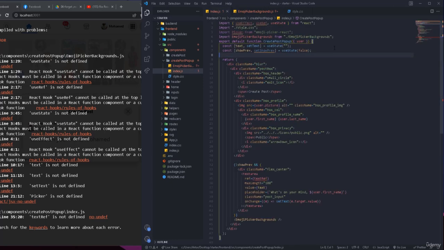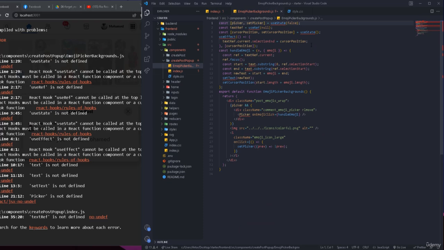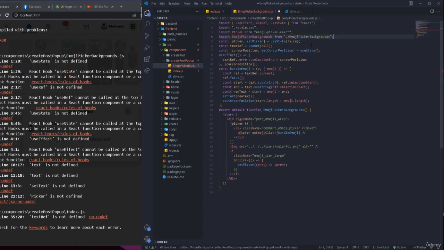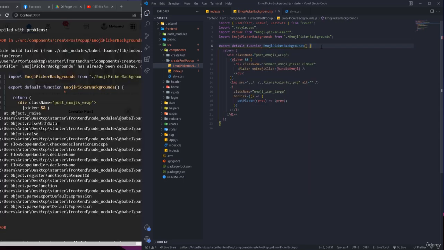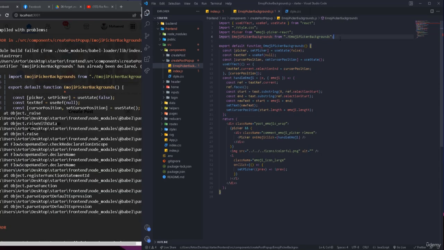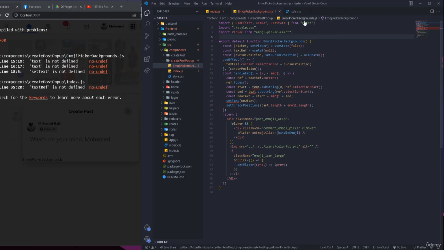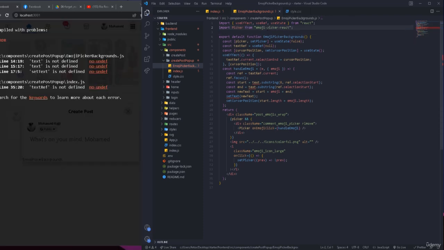Also, let me import a few things. We're gonna import everything from the imports, and also this, let me remove that. Let me just put this inside the function, okay? Not up here, it's gonna be inside the function, okay? So let me remove that. Now I have the picker, the useState. We need to add the size right here. Let's see, the text, the set text is a problem, okay?